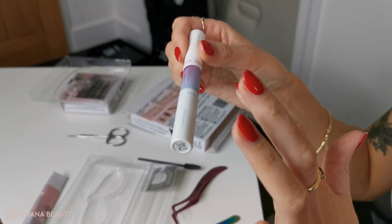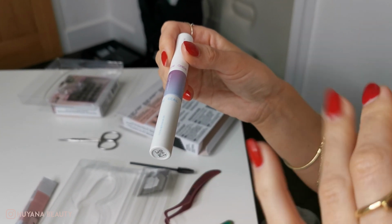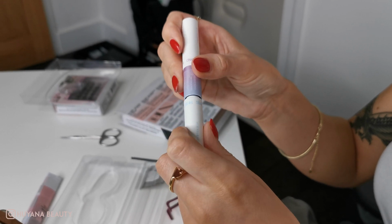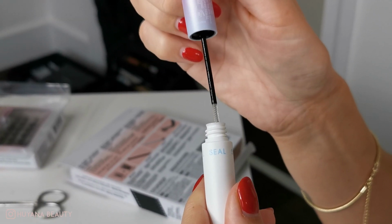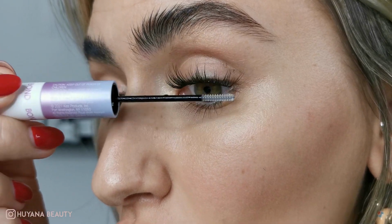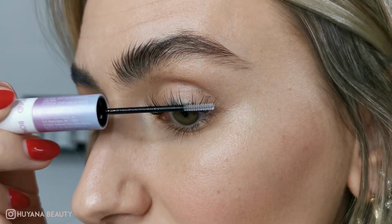So once you're happy with how they're sat, you then use the last step, which is the seal, and it says to apply a little bit of this to the lashes, and it stops them from feeling sticky and tacky. And it also says it holds them all in place. So I'm going to open it up. I've not actually looked at this one yet. Amazing. So it's just like a clear mascara. So I'm going to apply this, just going to brush it on to the whole of the lashes, because I think some of the tips as well feel a bit sticky.